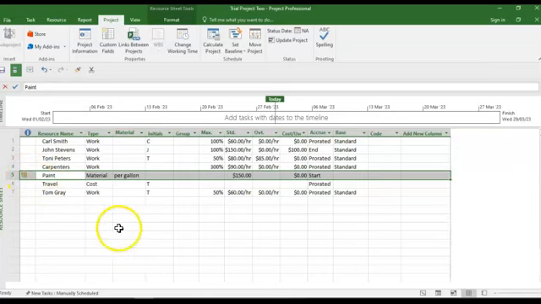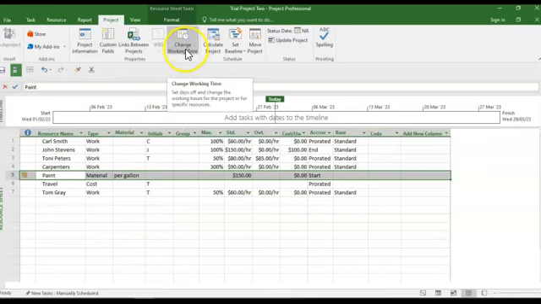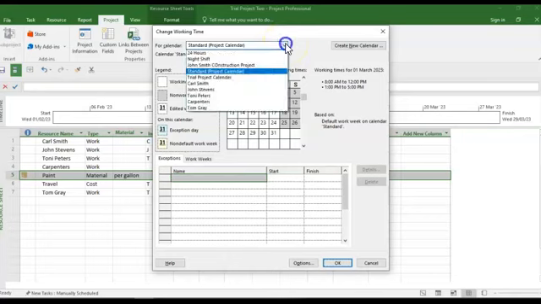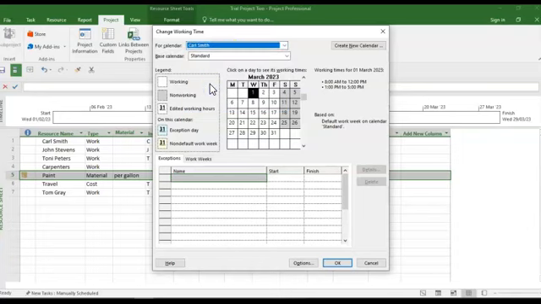So what about adjusting the working time? You go to change working time. And once you have added resources, you realize everybody has a calendar. So suppose you want to change the time of, say, Carl Smith, you just go into that particular calendar. So you know he's not going to be available because he's going on vacation leave. So you put vacation leave, you put when it's starting, suppose it's starting on the 20th.